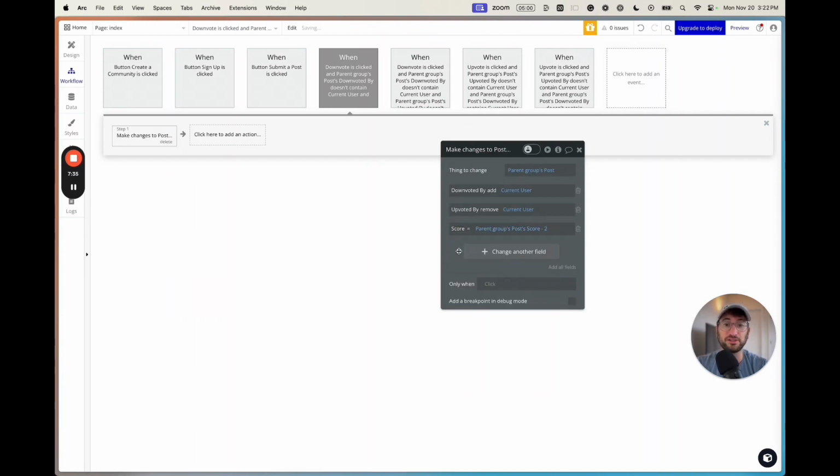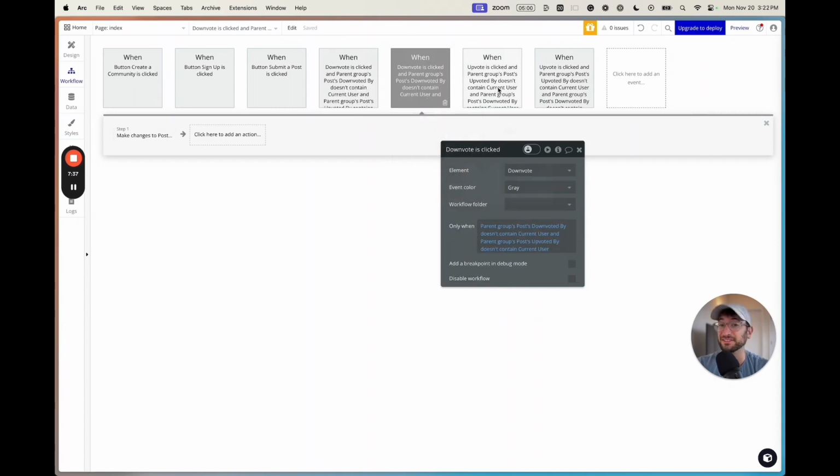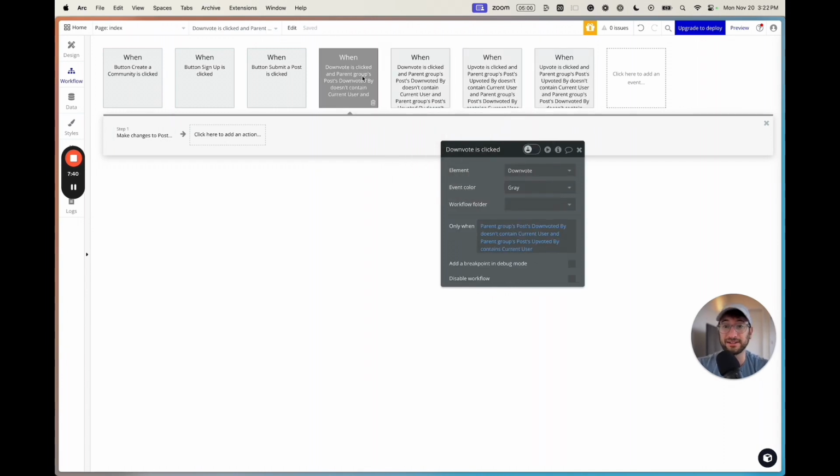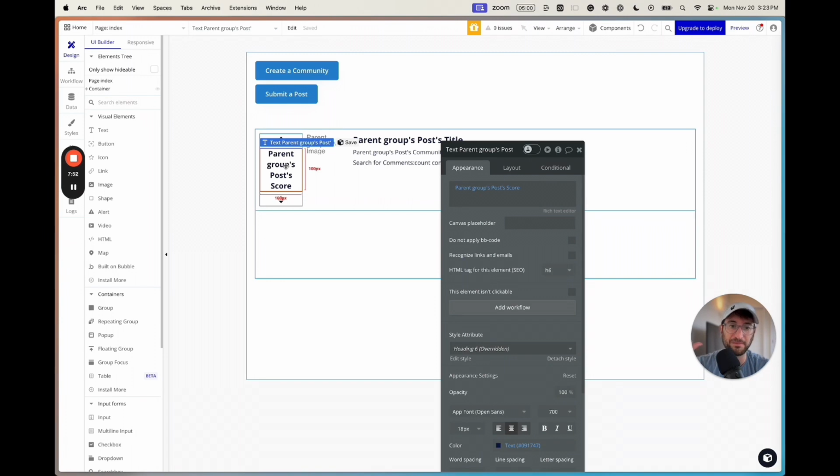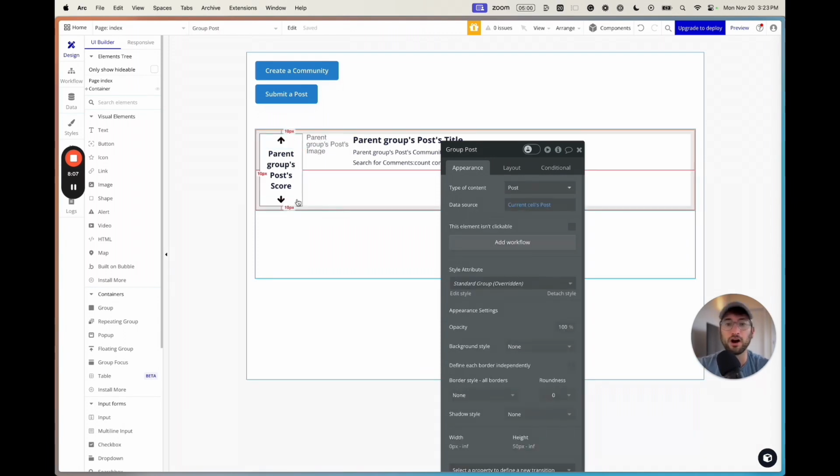Now there might be other ways to do this. This is just a relatively simple way that I figured out to manage the score here. Another way that you could potentially do this is, instead of counting the score up, you could dynamically show the score by adding up people in upvoted minus people in downvoted. The only issue with that is you're going to have to load these scores, which could be a lot if you have a lot of posts on a page. So that's just one reason why we're doing it the way we are. But keep in mind that there are multiple ways to handle this.